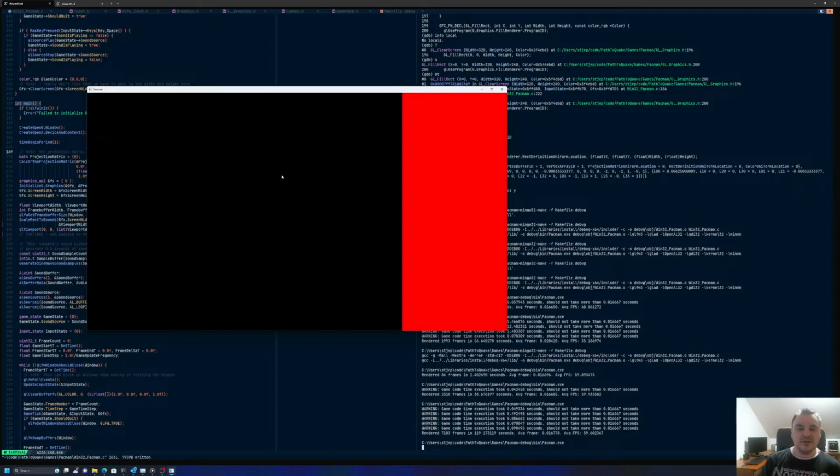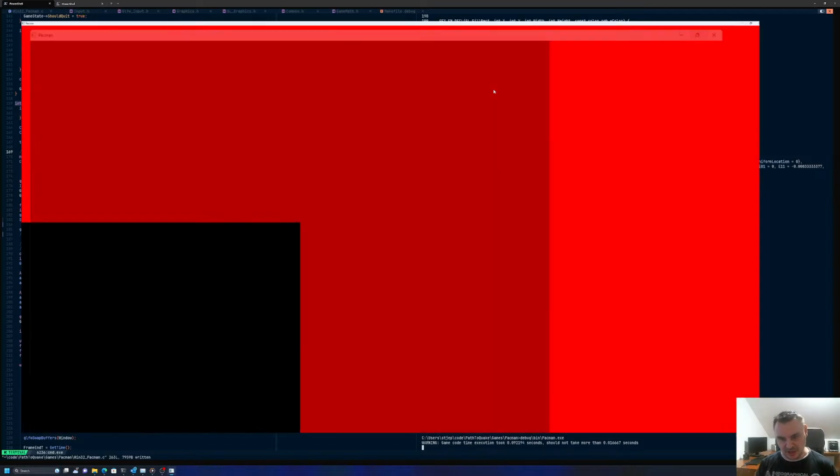But currently it's completely on the left side, and I don't want it to be on the left side. I want it to be in the middle, right? And another problem is when I change the size of the screen, I want it to resize with the screen. So I will do that now, and then we will see what I will do next.